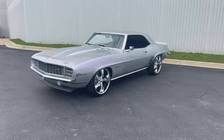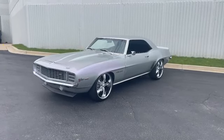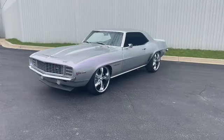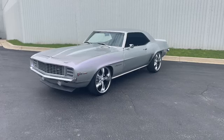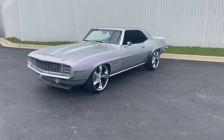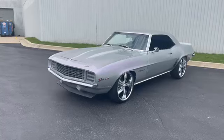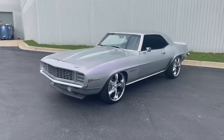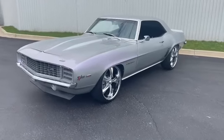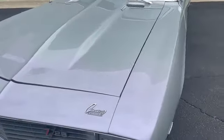mgmclassiccars.com. Check out this custom 1969 Camaro, Z28 Rally Sport clone badged up, but done with absolutely magnificent paintwork, sitting on 20-inch Boss custom wheels. Tires got great tread all the way around them. It's got a silver paint with a ghost-like purple flame in it that runs through the whole front of the hood and a little bit through the doors. Outstanding. I'll see if you can catch a look at it. It's really faint. When you get closer, you can see it. It's just amazing paintwork on this car.